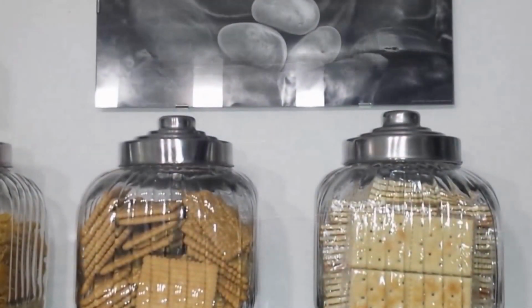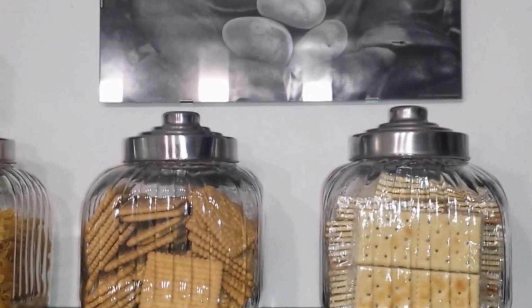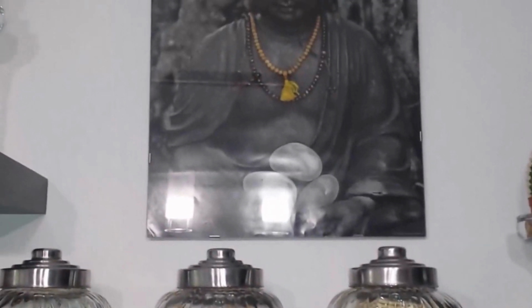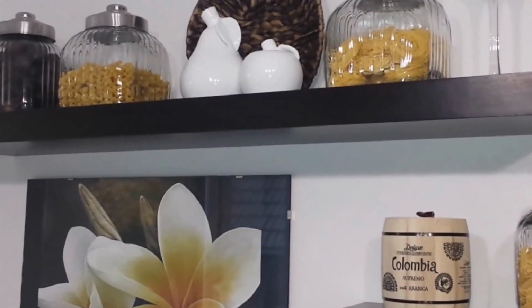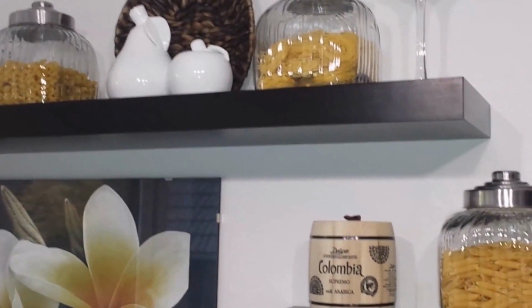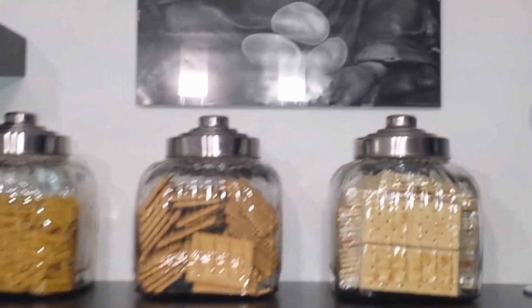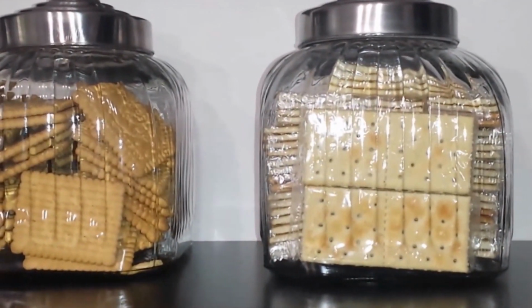This is the last section in my kitchen that holds part of my pantry stuff. Now, this section here, I have it as a display. It's on floating shelves on the wall. And I like to have them there instead of inside the cabinet because they look nice and it's like decoration. So, in this jar here, we have the salted crackers.